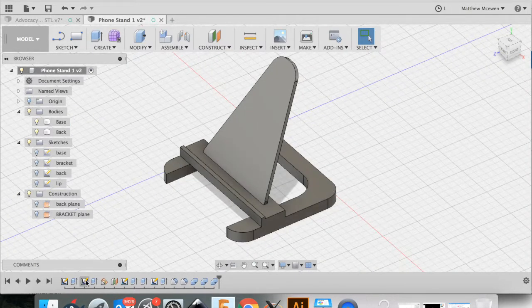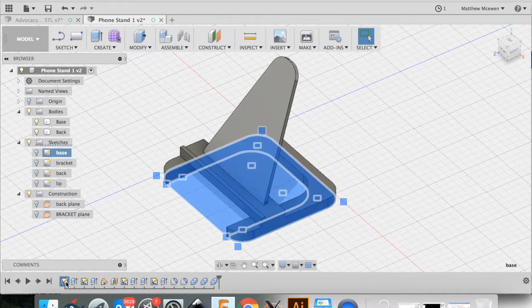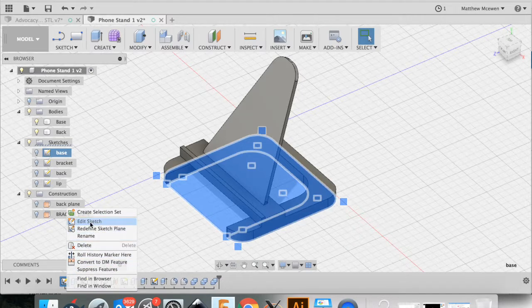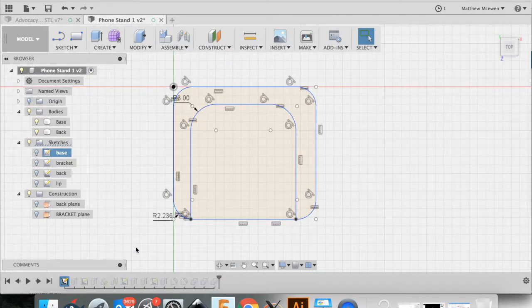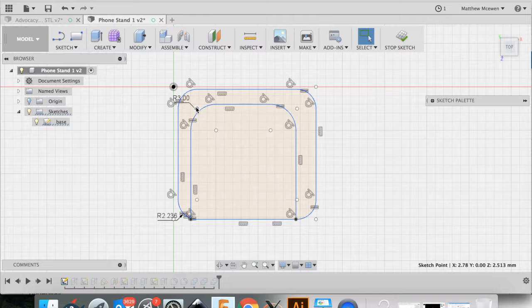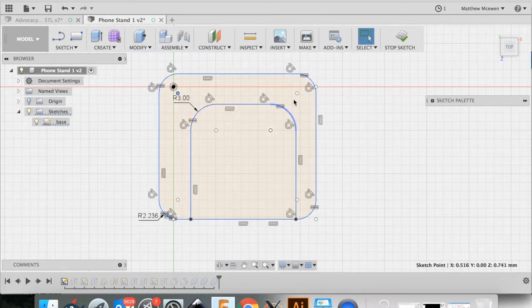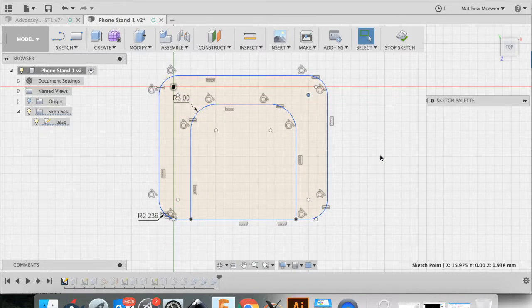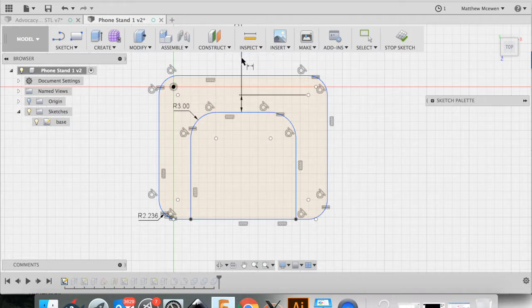This is the sketch. So this is the sketch and the extrude for the base. Let's just say I go in here and I control click. I want to edit this sketch. Okay, I'm going to make it really a lot bigger. So I'm just moving some of the sketch parts. I can click D for dimensions if I want, and I can click on any line, and I can actually just type. This is 1 millimeter, and make it 2. Okay.